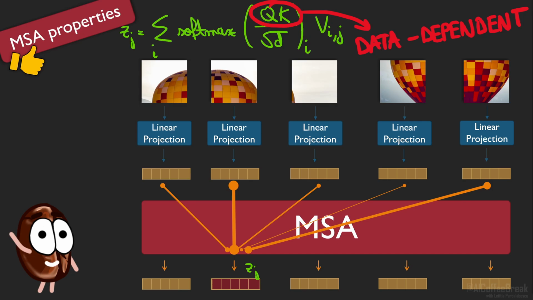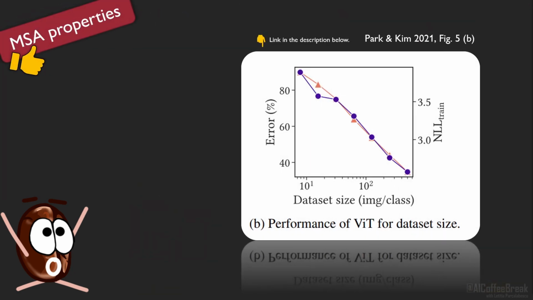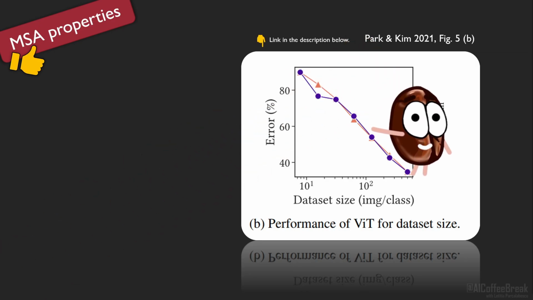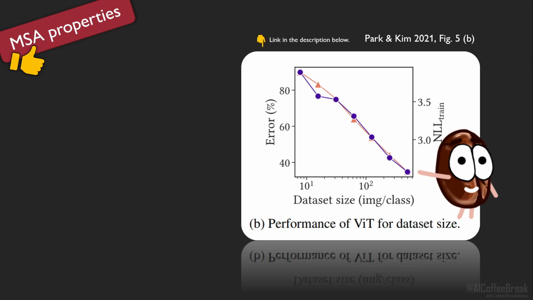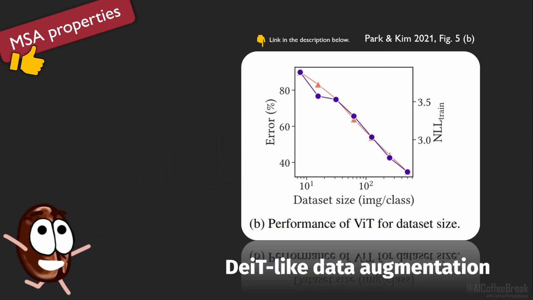Nothing against the MLP mixer. It's really useful if we dislike the compute and memory footprint of MSA and are ready for a compromise in accuracy. The surprising bit is that due to the weaker inductive bias of MSA, the training of MSA-based neural networks is more difficult. They do not even overfit on small training datasets. We see here how 2 curves for training and test of ViT on CIFAR-100 are very close to each other and are not exhibiting the gap specific to overfitting, not even in the small data regimes. Of course, this is also helped by the strong DeiT-like data augmentation the authors apply to ViT.